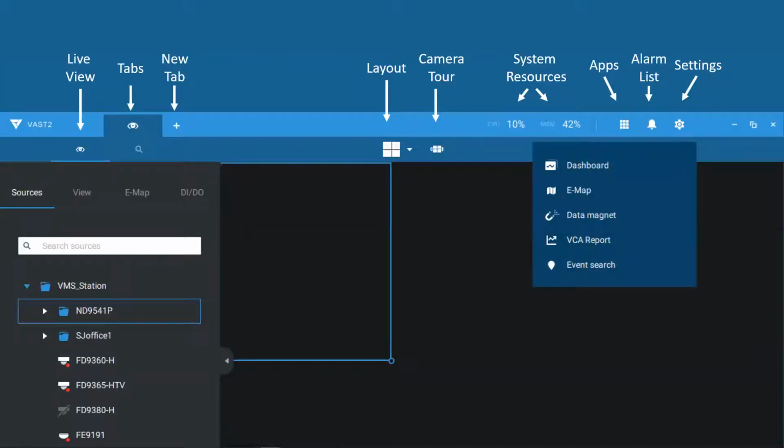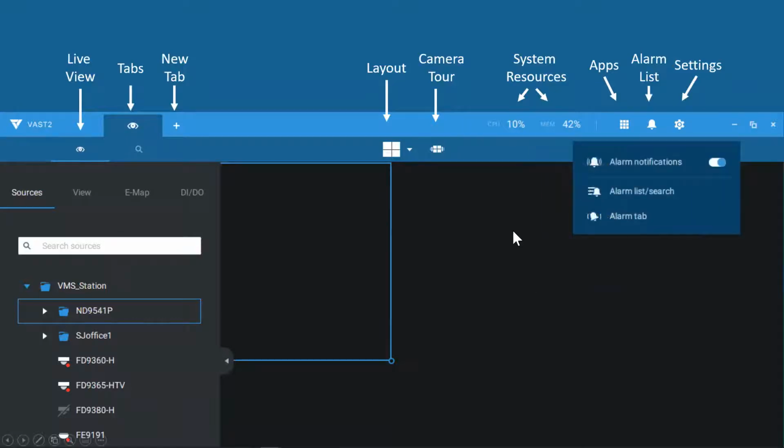This is to see my system dashboard and any alerts that are going on, if I have lost network connectivity to one of my cameras, or if my system resources are overloading somewhere, then that's where I'd find that in the dashboard. My emaps that I've created, data magnet, VCA reports, and then also perform event searches from here.